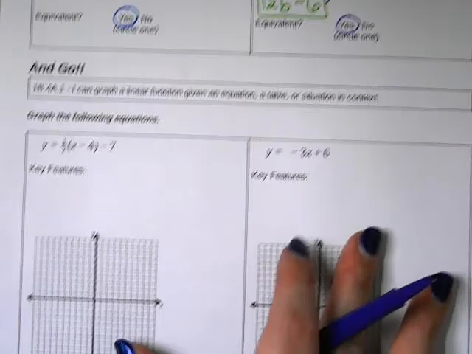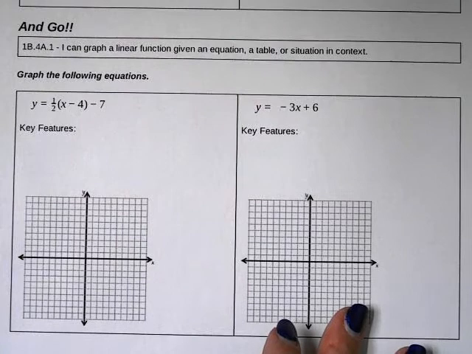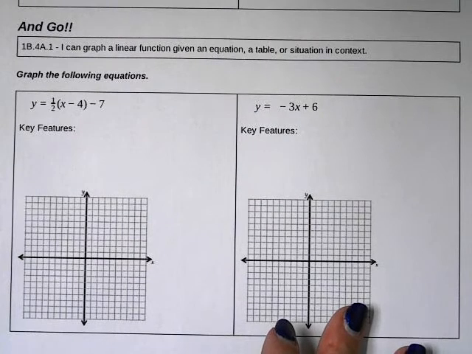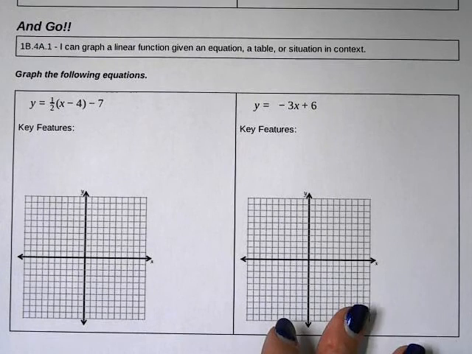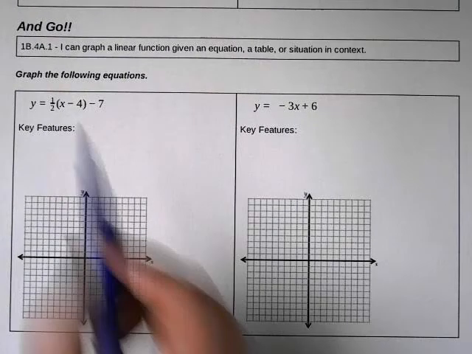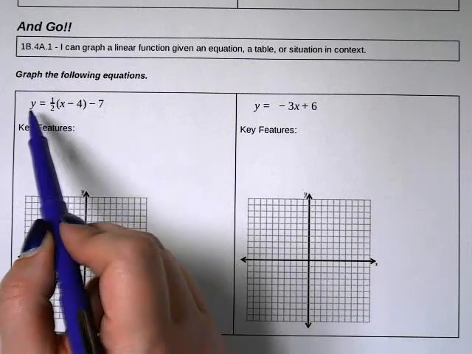All right, so we have one more thing that we need to review in your notes, and that is graphing these functions. We've done this before, all right? All of Module 2 was on graphing lines, and then we did it a little bit in Module 3 also. So we're going to really quickly run through this. We can tell that these are lines because there's no exponents, right? We've got our x and our y.